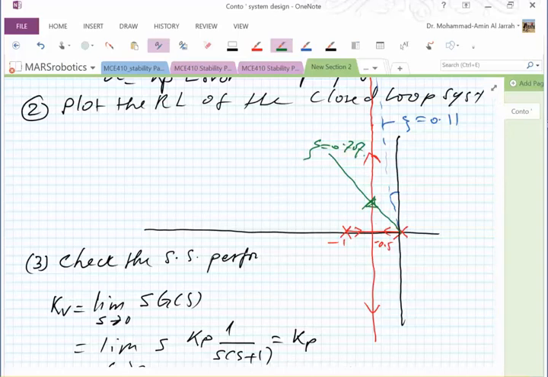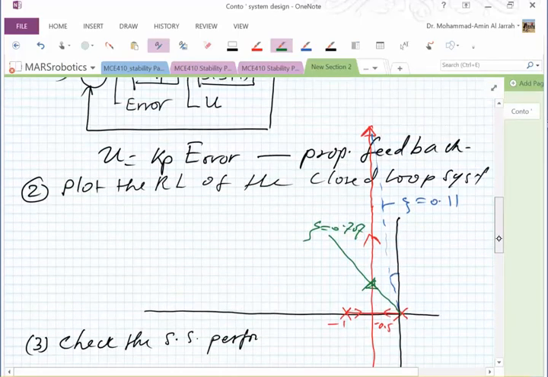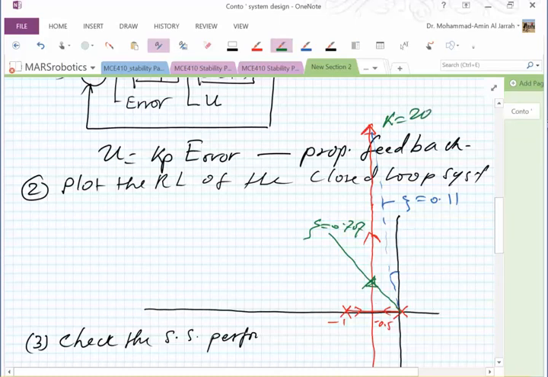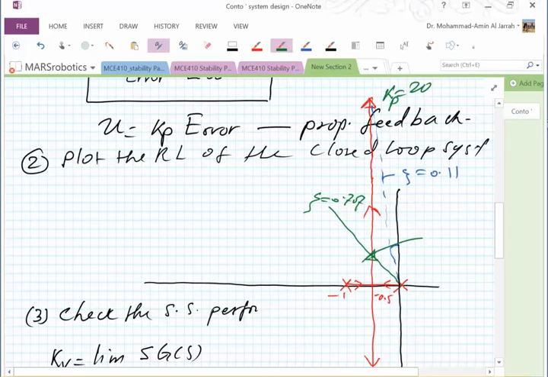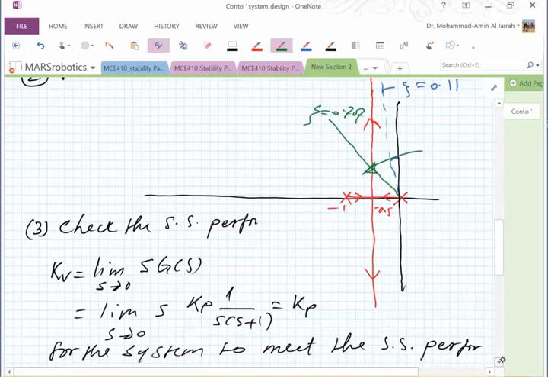So we are happy with the root locus, except that the closed loop pole, when I am meeting the steady state performance, is making the transient performance very bad. So we want a controller that preserves the root locus. But what is the value of K here? K equal 20. What is the value of Kp here? It is much less. Let us find it out.